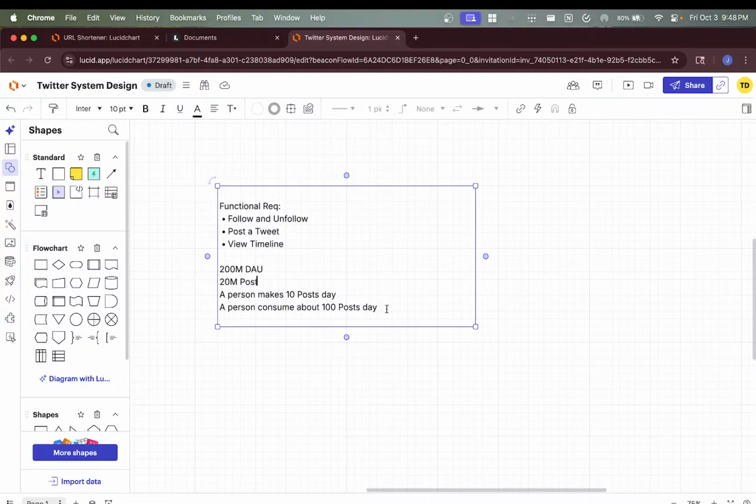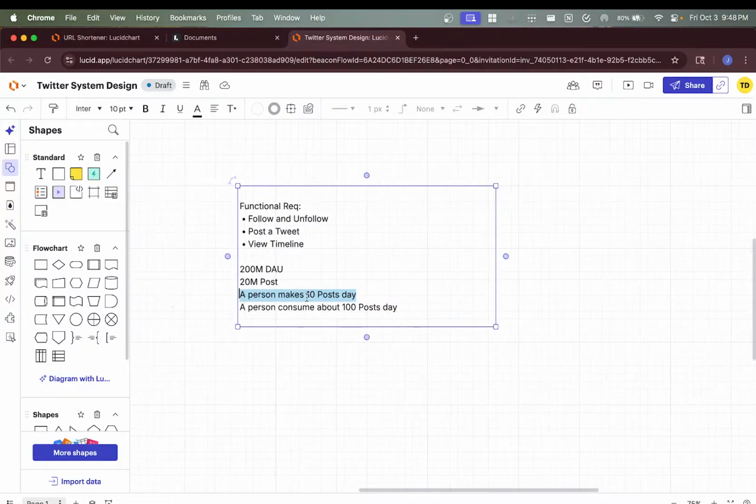So when you think about these things, it already makes sense. These kinds of systems will have more reads than writes. If a person makes 10 posts a day, we'll have 10 writes, but the person consumes 100 posts a day, which is more reads. This kind of information lets us come up with an estimation.